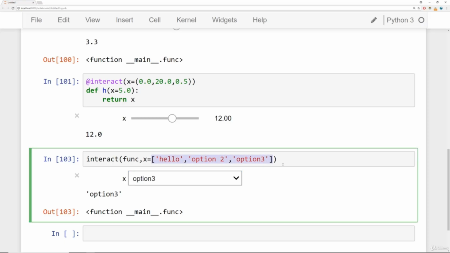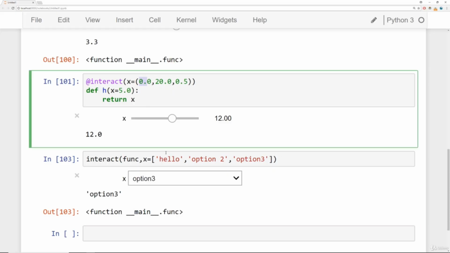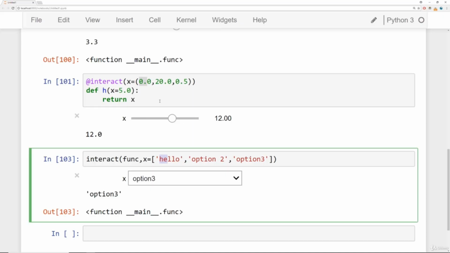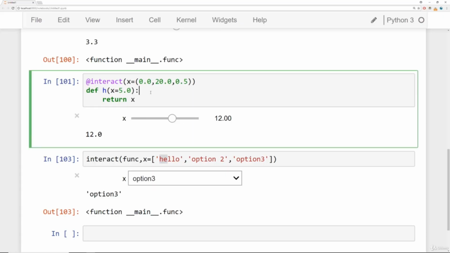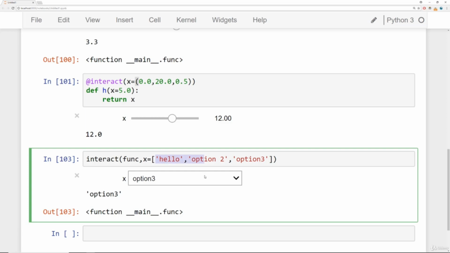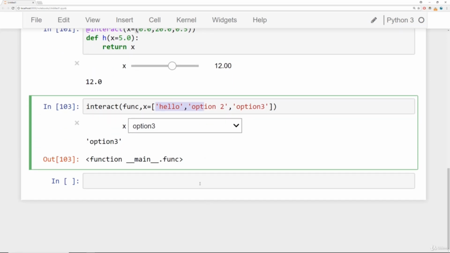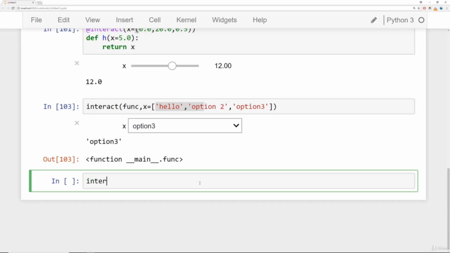And we have a little table in the notebook so you can reference this and not have to memorize what tuples stand for or what lists stand for. But when you get used to it, it's pretty straightforward. These tuples are sliders. The list with strings is going to be a drop-down menu. And there's also, when you pass in a dictionary, let me show you what happens.